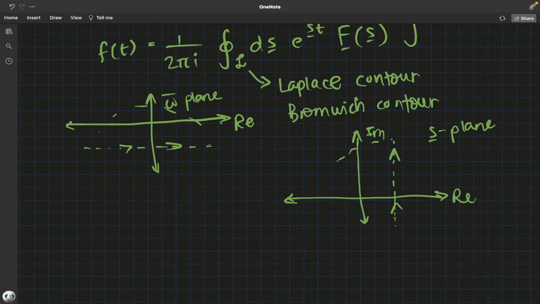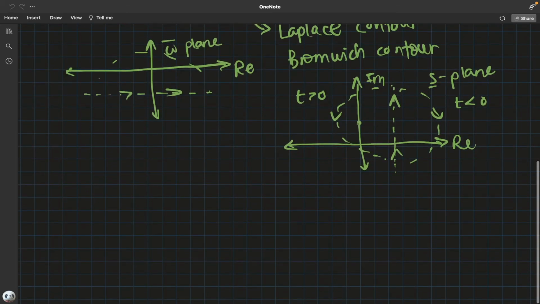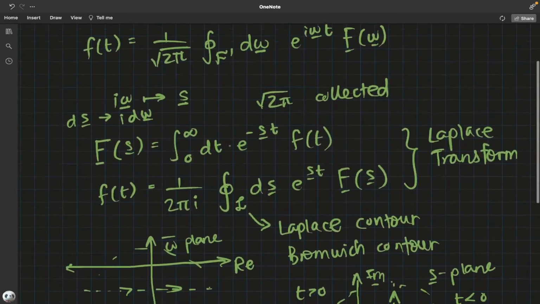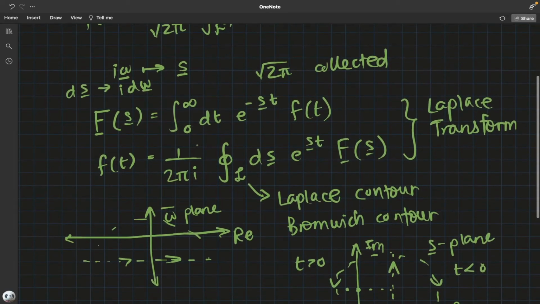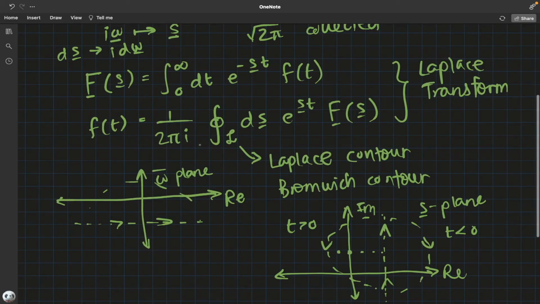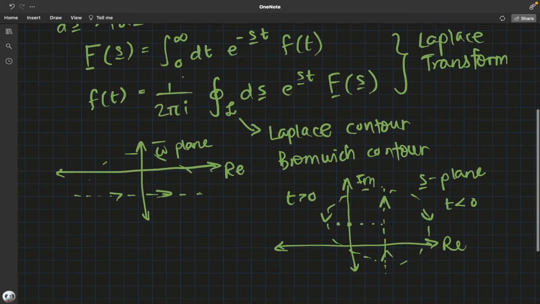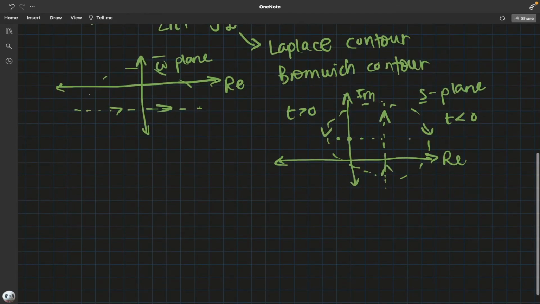And we're going to be either closing this way or that way, depending on how t is defined. So this way for positive t, that way for negative t, and assuming hopefully there's some residue here or maybe on top somewhere, and then there's no residue here, so that we return our f of t. We have a 0 here because usually the Laplace transform functions are 0 for the negative region. So all that matters is the positive region here. So that's why we're hoping for no real poles or contributions to the contour integral from down here. And that's why this is pretty much consistent with how we close for a negative t.